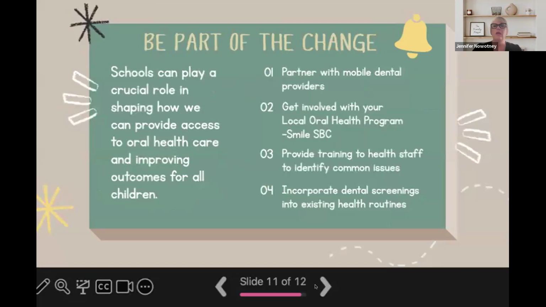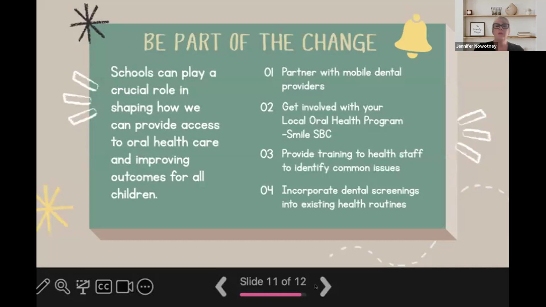So reach out and select a partner that suits your district's needs. Some larger districts will even have multiple partners depending on what services they would like to offer. Sometimes it's just the dental screenings. Sometimes they'll offer sealant programs, fluoride varnish programs, or full hygiene program services.